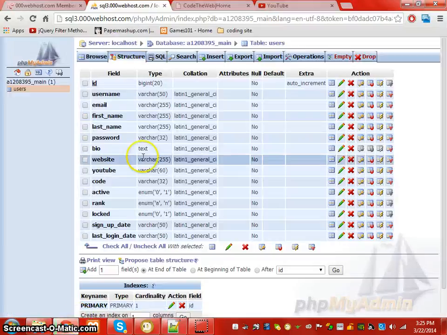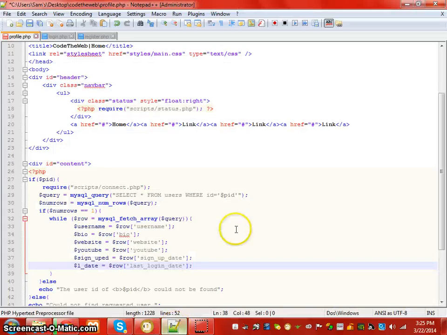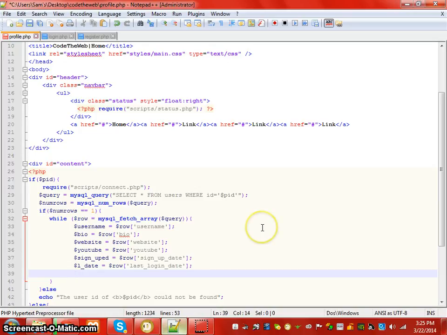And next we need to say $query2 equal to mysql_query, and in here we need to say select all from users where username equals $username, and rank equal to A, which means they're admin.